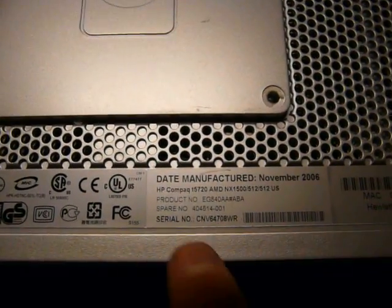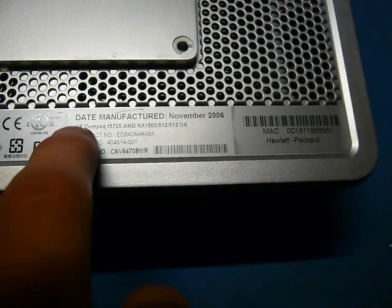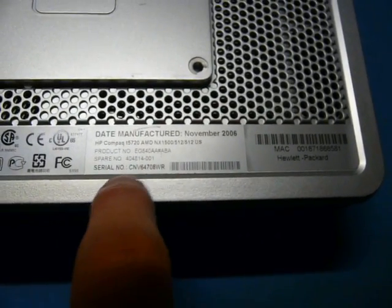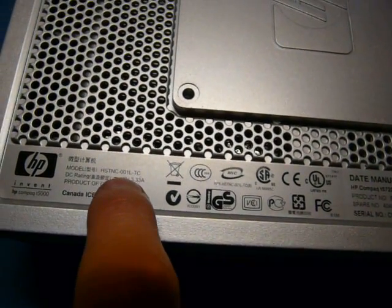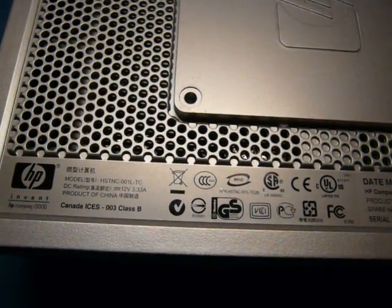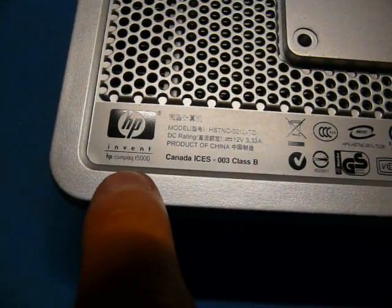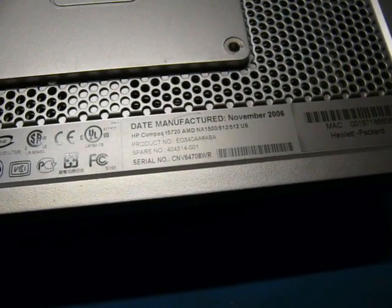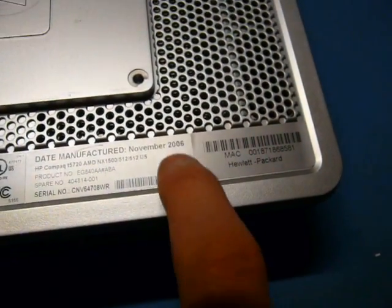And here we are in the Teardown Bench. Here's the information. It's a bit confusing because it says here HP Compact t5720 AMD and a bunch of stuff. Then there's a model number of HSTNC-001L-TC. I'm not sure exactly what's going on there, but I'm pretty sure this is the real model number because I see a HP Compact T5000 here and a T5720. So I bet that's the real model number. But anyways, yeah, manufactured November 2006.